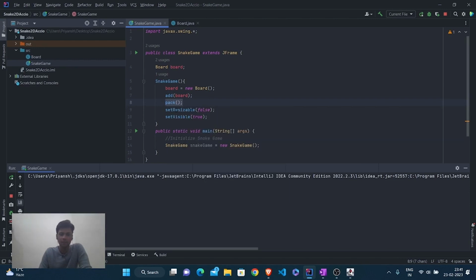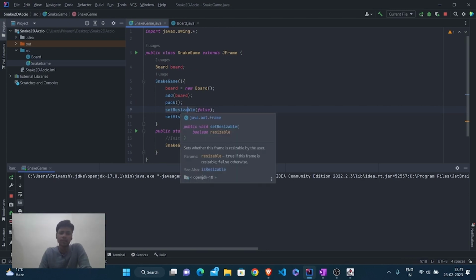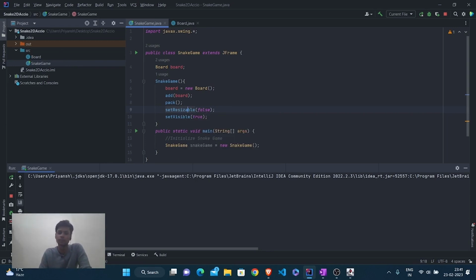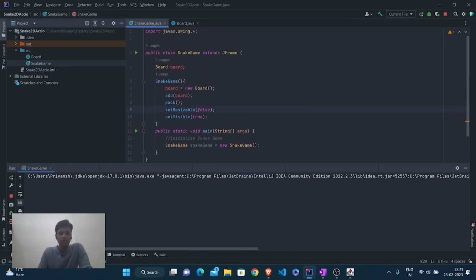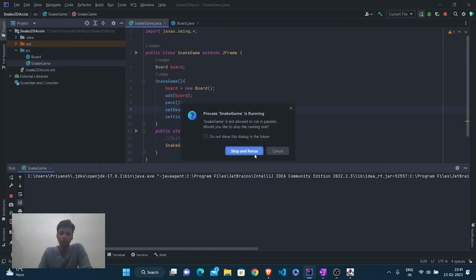And when we use pack function, we need to make the set resizable to be false. So it should not be resizable by the user. Okay, fine. When we do this, we have initialized the basic UI of the game.